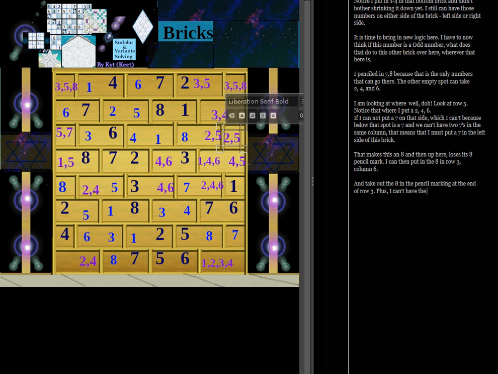Plus, I can't have the 5 in the first column because the 5 can already only go with a 2 in the other spots in that row. No other number can go there. So I make that 5, 7 a 7.